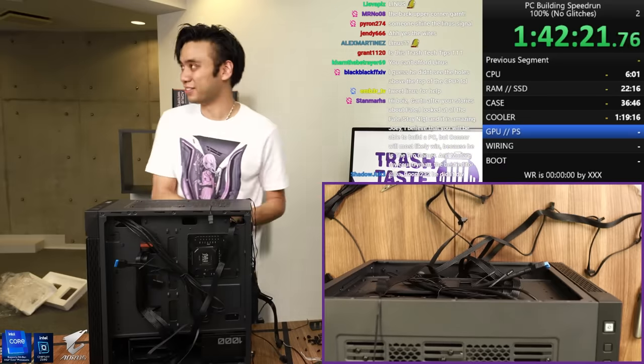On a scale of 1 to Lego, how fun is this? 1. Is it not fun at all? No. Isn't it not fun learning, though? I mean, it's fun learning, but there are more optimal learning environments than this. I think this is literally trial by fire. This is very much trial by fire.